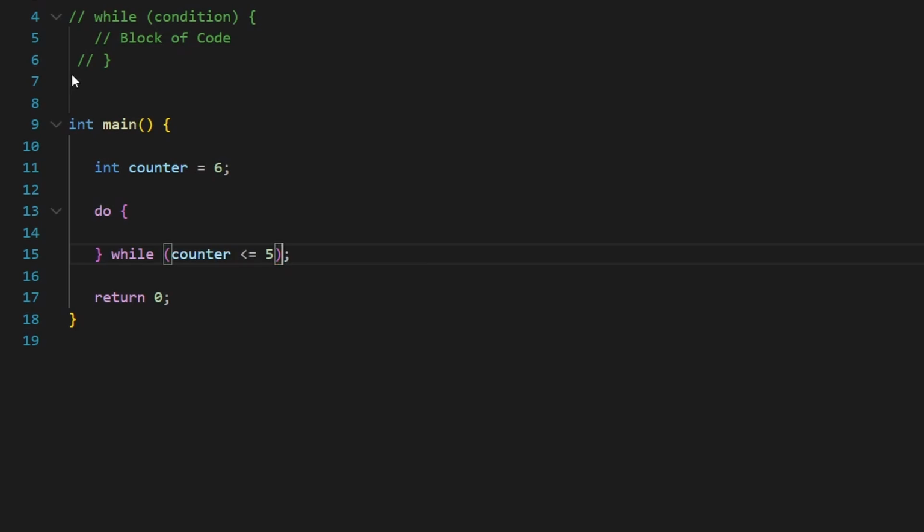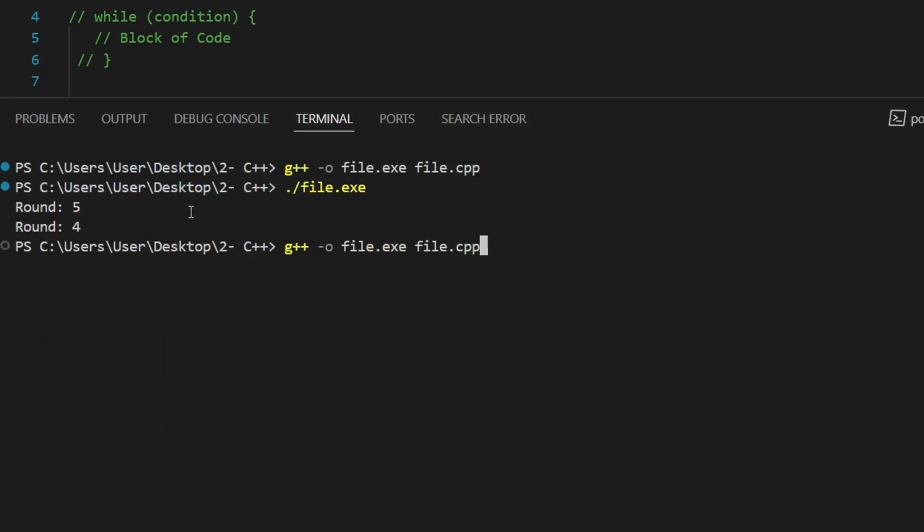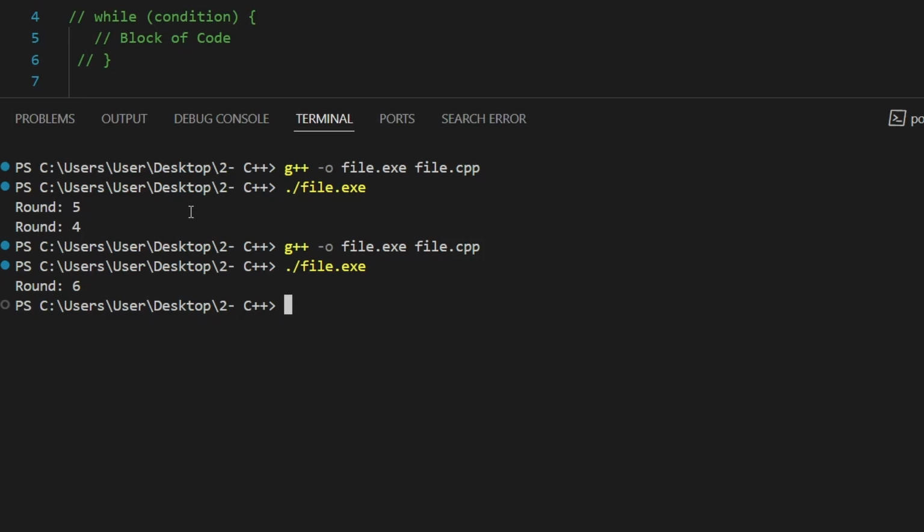Now, I know the counter here is 6, so this will evaluate false, right? Well, yes, it is. But let me go ahead first of all and fill the block of code, and we will see what will happen with the output. So I'll say something like cout round like this, and I'll say counter. Okay? So now you're telling me it won't work because the condition is false. Well, let's see. Let me go ahead and write something like counter plus plus, incrementing the counter, but let's go ahead and see what will happen. Will the while loop, or excuse me, the do while loop work, or will it not work? Well, it did work, and it printed round 6.